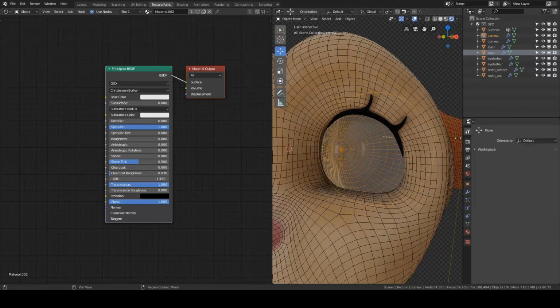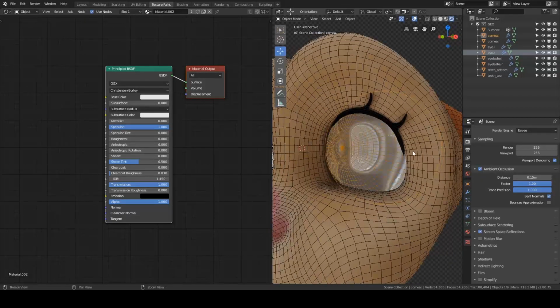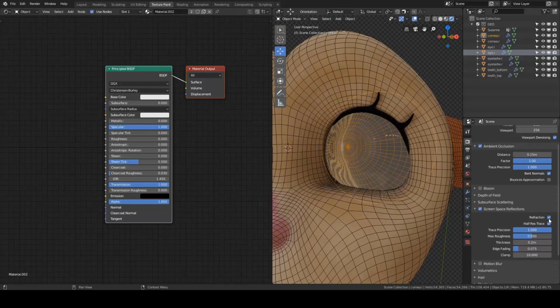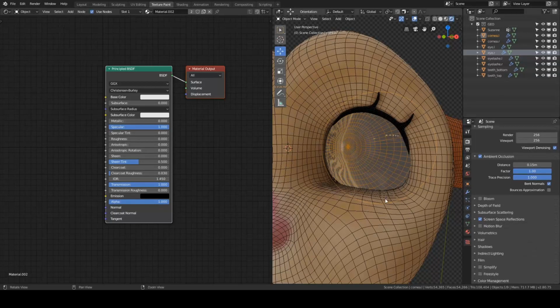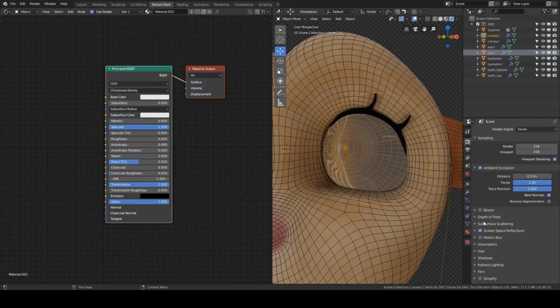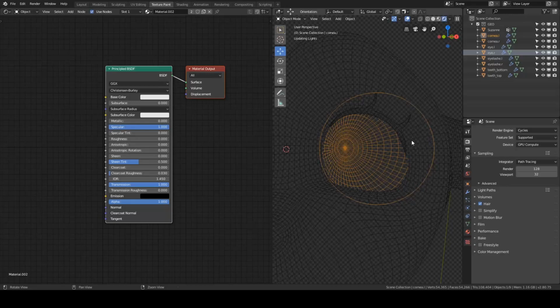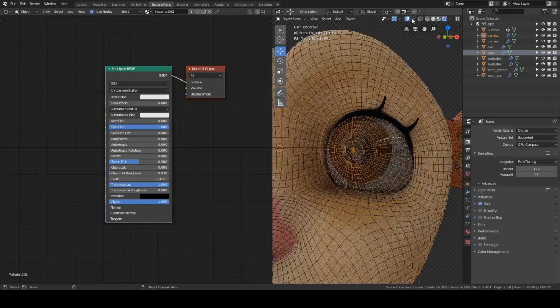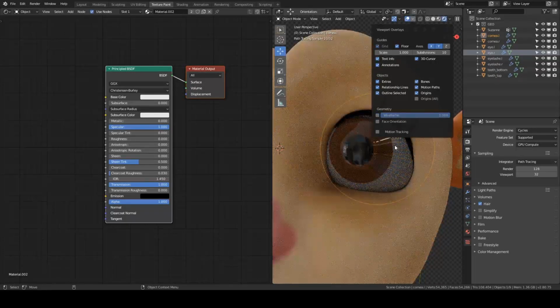So there's just a couple of little things that we need to set up to make this transparent. One, we need to make sure that refraction is turned on under screen space reflections. This is for the EEVEE setup. In fact, if we just go straight over to Cycles, you can see that it just works straight off the bat. Let's just turn wireframe off so you can see that a little bit better.